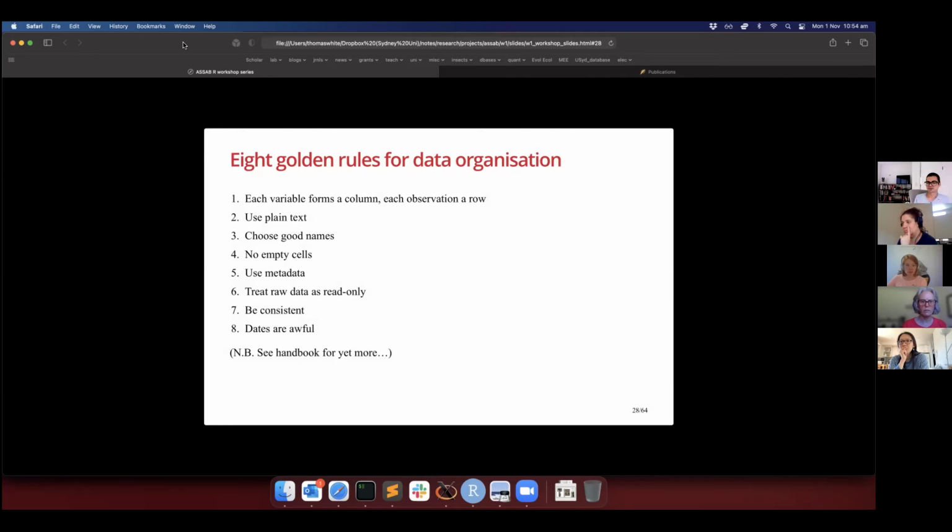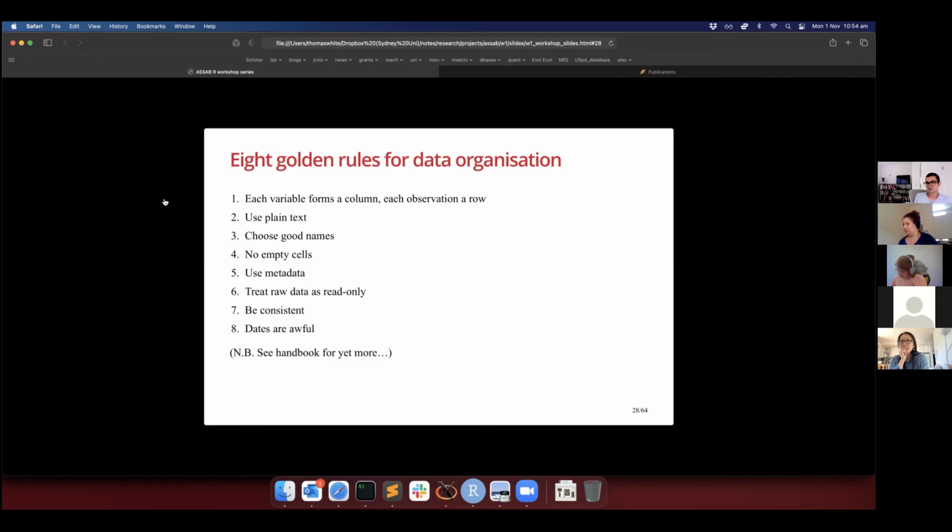That's a great time to start, or if we're going back to ourselves to some existing data, and we can have a crack at actually fixing up. I've given you an example data set there. We can have a bit of a crack at fixing up that data because we would often work with other people's data. But our golden rules, so things like every variable forms a column in a tidy data set, and every observation forms a row. I'll show you exactly what that means in a moment.